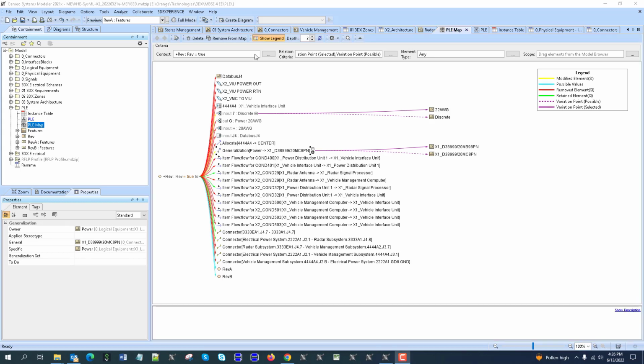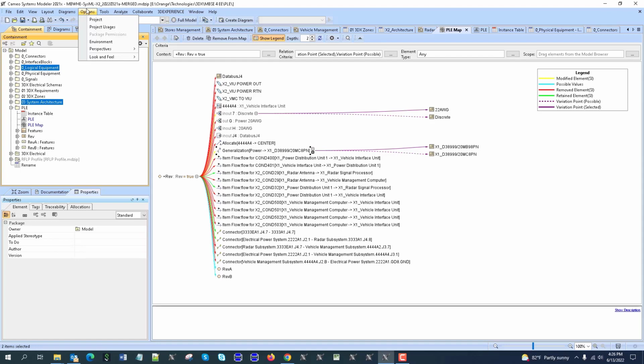So now, as part of this product line engineering approach, we can realize a specific variant, which would be based on revision 1, revision A, revision B. To do so, we can select the right parts of the model, or just leave anything selected.